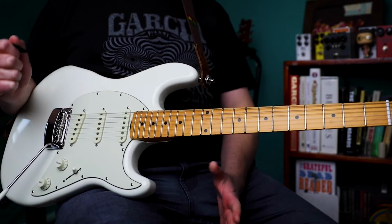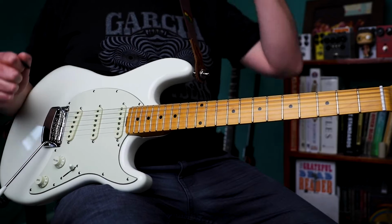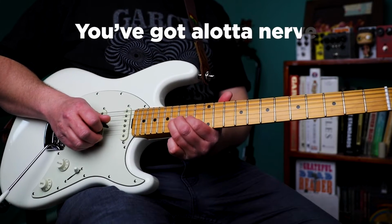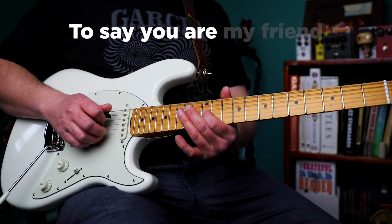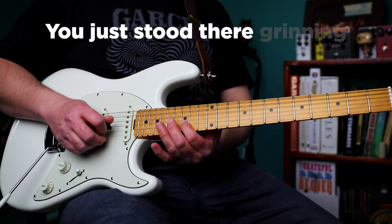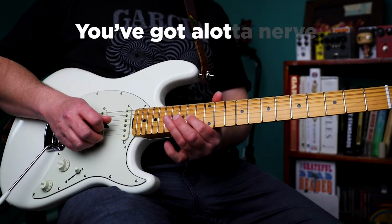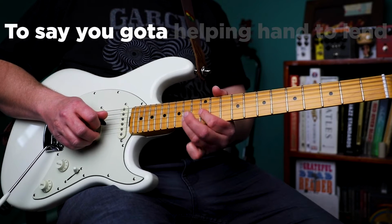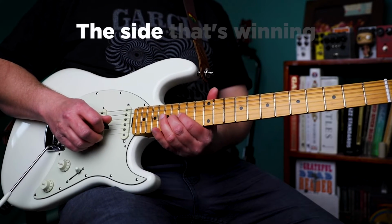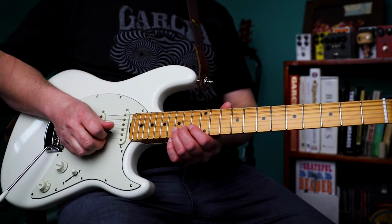Before we get started, as I mentioned in the intro, this is really a master class in playing around the melody. Let's take a look at the melody line that Jerry would sing for the song. Okay, so with that melody in mind, here are the first 4 bars of the first guitar solo.